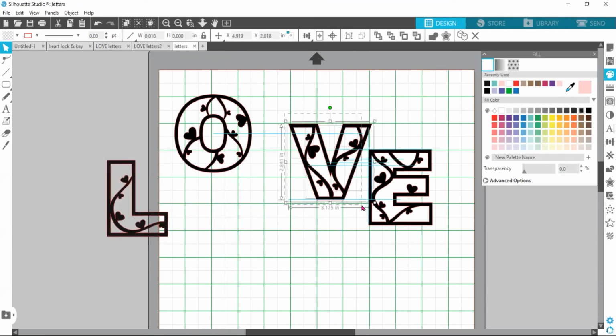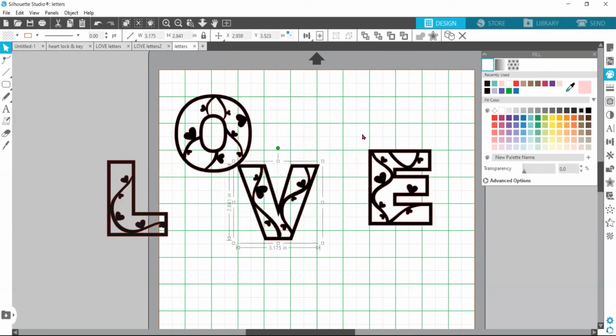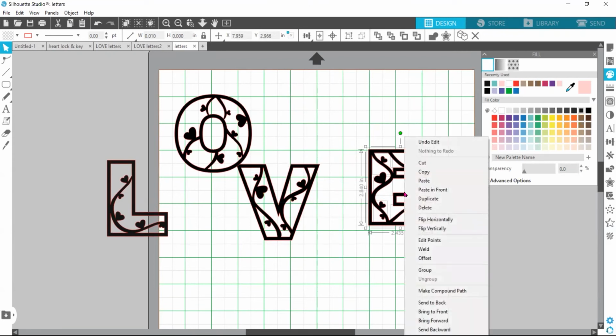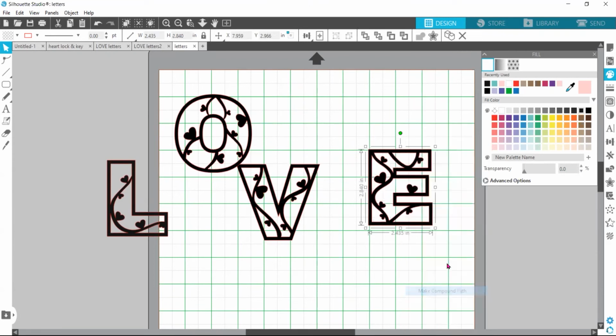This is tricky because I can get all the way over that little piece there. Yep. And I'm just going to tell it to make a compound path. And I'm going to do it here. Make a compound path responds differently when objects are grouped together than it does when they're simply selected. Because the group, and when I mean group, I mean I literally went up here and told it to group those shapes together. And we're going to use that again.